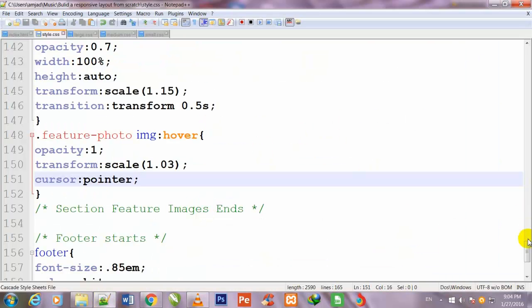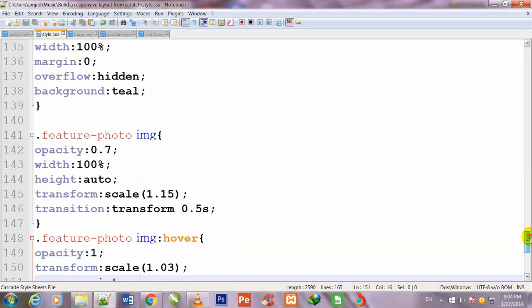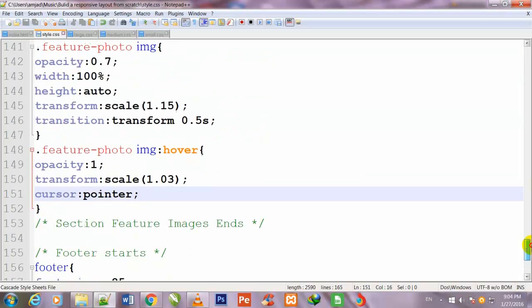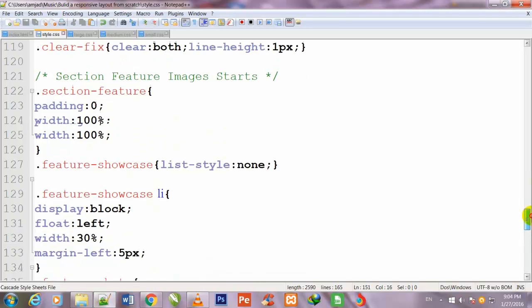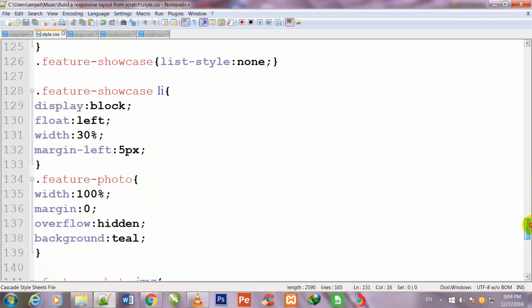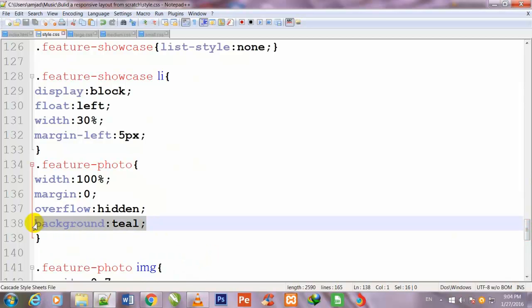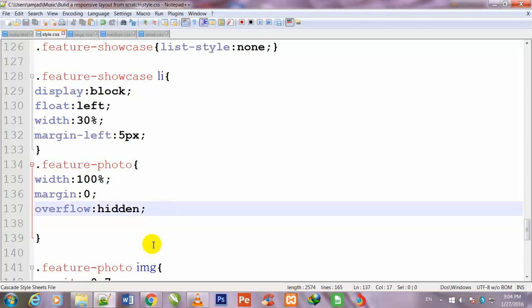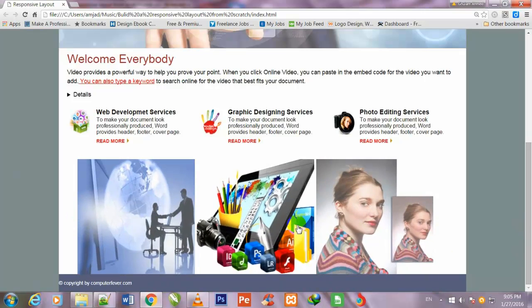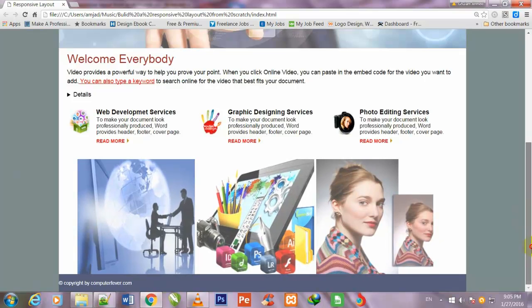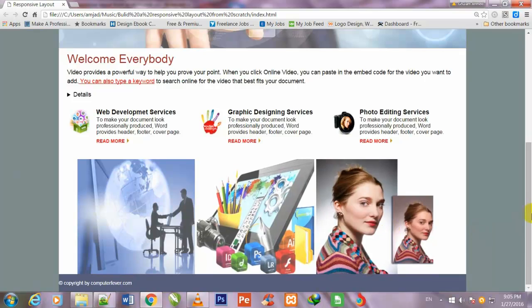Friend, if you remove the background color, here I gave the background color, yes, then see that what happens. Once again I go here and refresh this page. So now they have become more white. So friend, I think now they are looking better. Anyway, we will stylize them more, it does not matter.